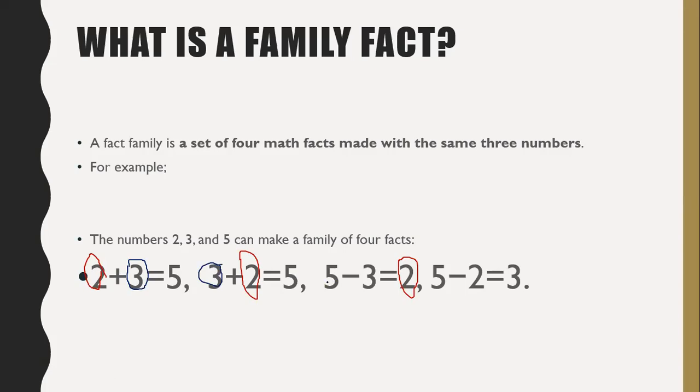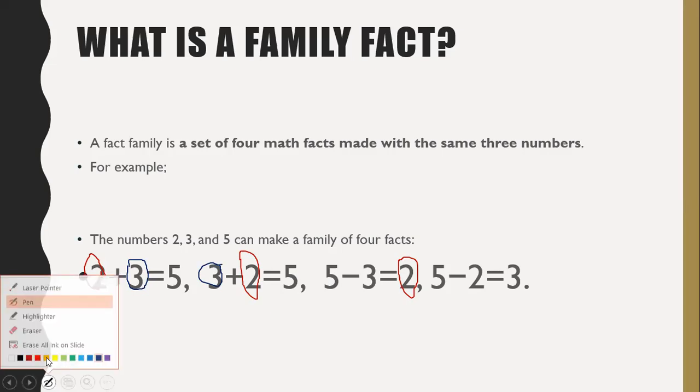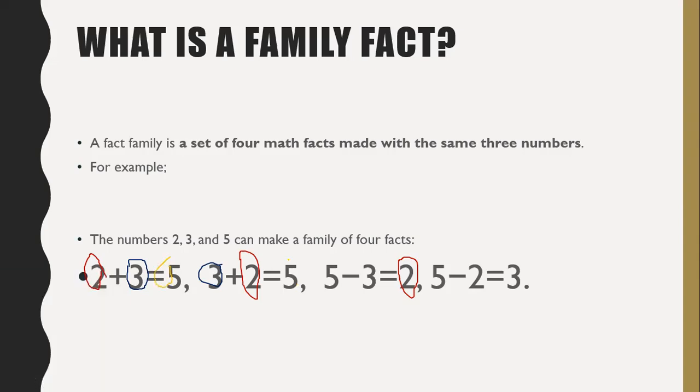Now look at the position of 5. Let's change the position, now we focus on the position of 5. See here, 5 is here at the end in both equations. Now in the minus situations, we brought this 5 in the beginning. Why? Because I told you that we always keep the big number first, we always subtract, we always take away from the big numbers. So if you look at these numbers, 2, 3, and 5, which number is big? You notice that 5 is the big number, and this number will always come first.